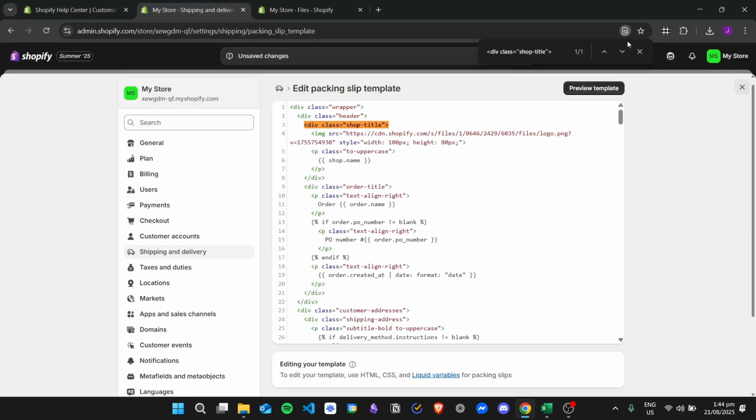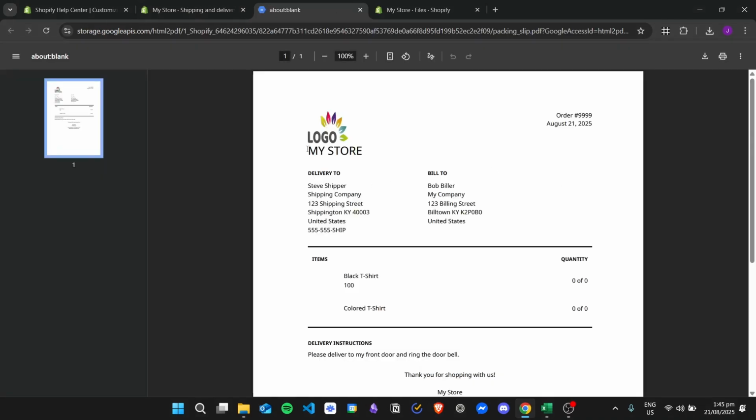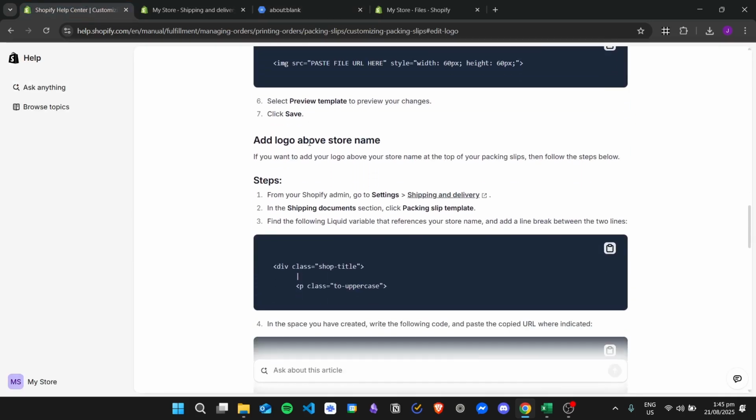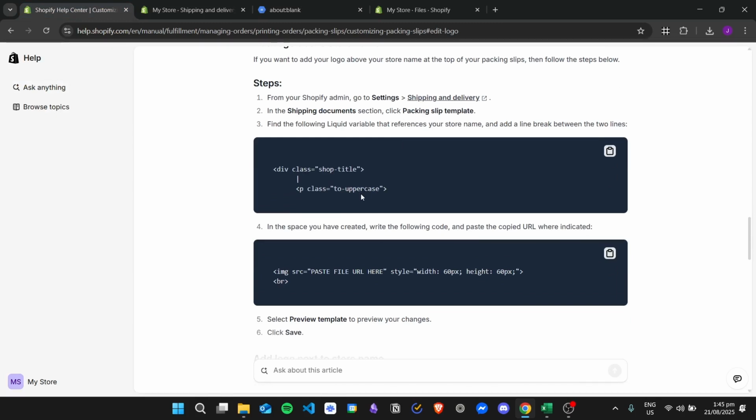And then now we can click on save, click on preview template, and then now we have our store name right here and the logo. So if you want it above the store name, you can do these steps as well.